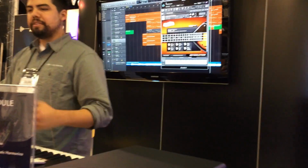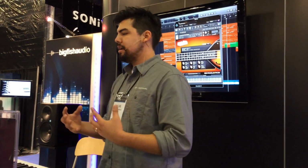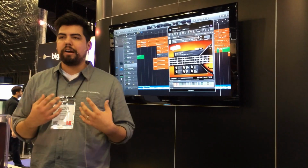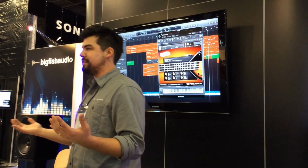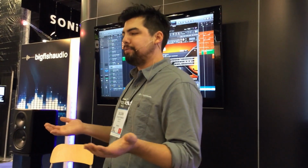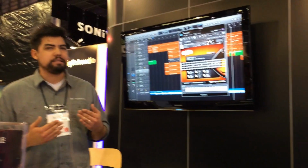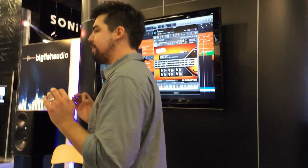Now, as I said before, I'm a composer, and when I was asked to write this track, I was a little leery because as a guitarist, I would always just strum and record my own acoustic guitar. My expectation for this instrument was, let's see if it can really sound like a real guitar. Is this really a replacement or a potential replacement? And it blew my expectations out of the water.